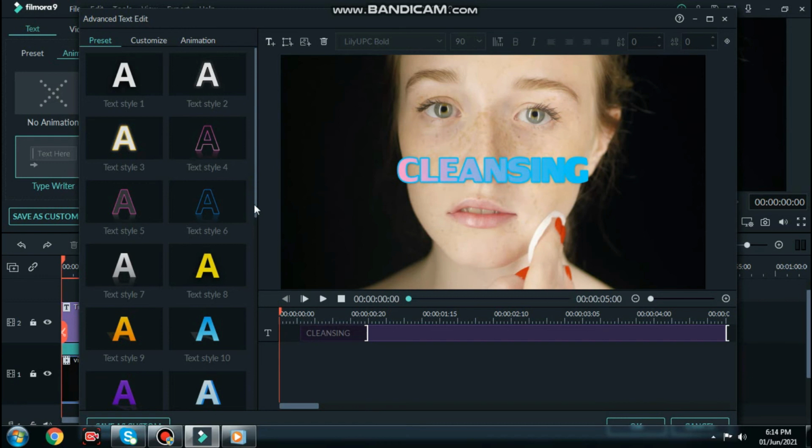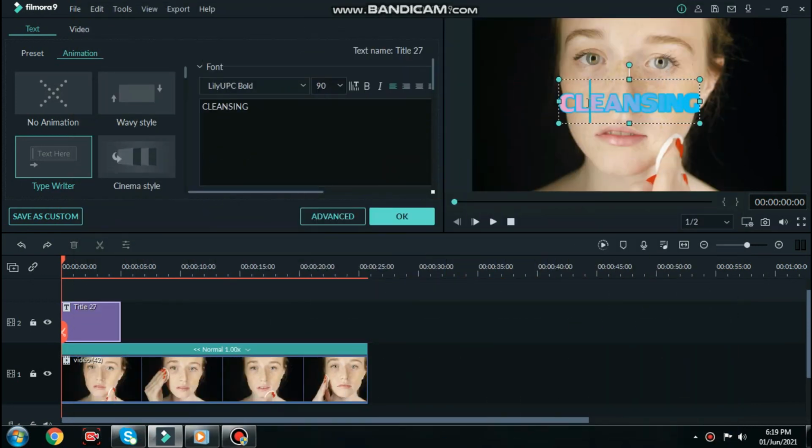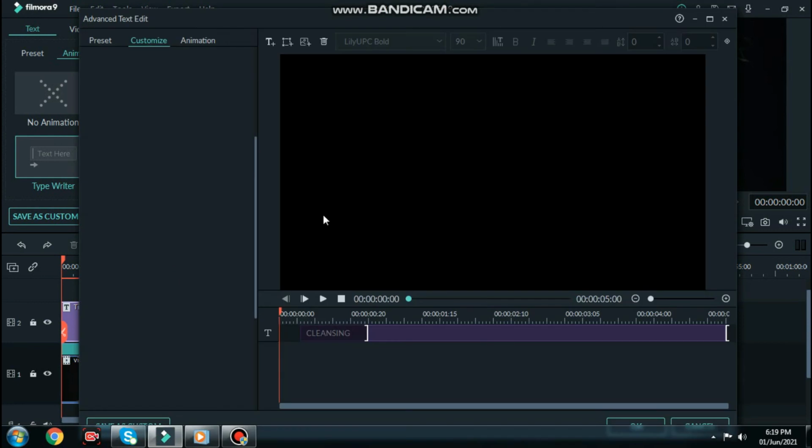If you want to make more editing, if you want to make it more and more pleasant, then you can use advanced features. Okay, advanced text edit. In this option, you have been provided with different features.